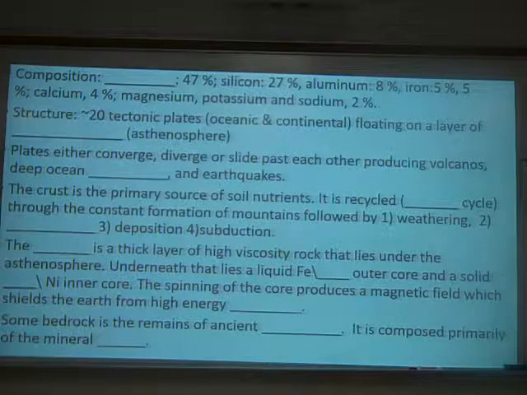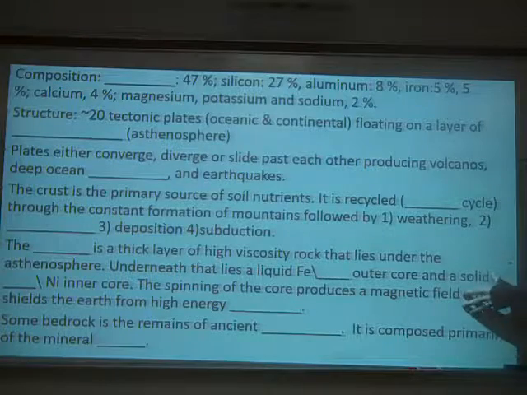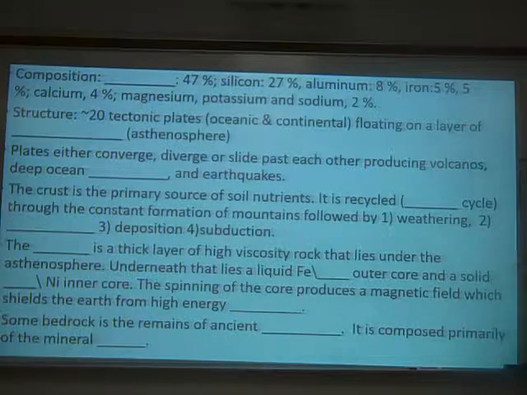And then also, the interior of the Earth, the fact that we have a solid core, but a liquid outer core of iron and nickel, and the fact that they're spinning like that creates a magnetic field. That's how a compass works. You have magnetic north and south, and that whole fact shields us from a lot of the energy from the sun. So it causes it basically to go around us, and therefore you get the effects of the protection from that. All right, I'm getting off track here.